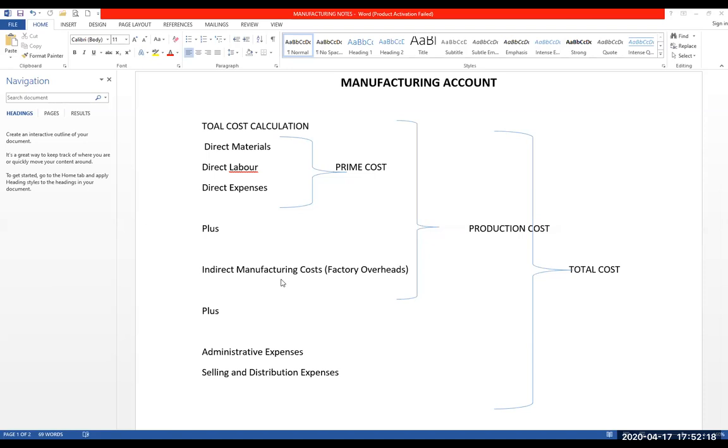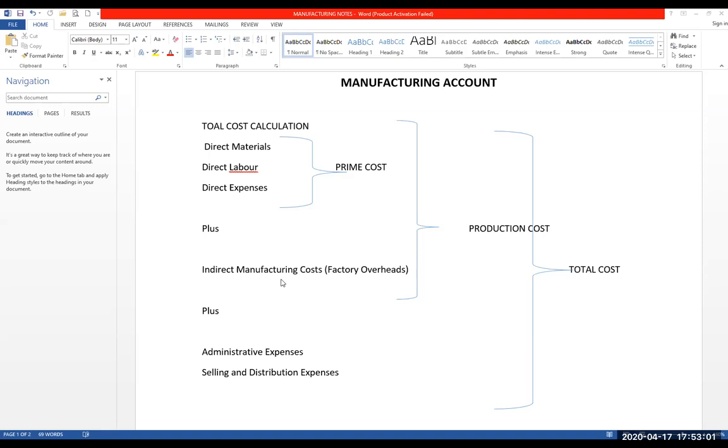The manufacturing account is prepared to show the production cost of making the goods. I want to repeat that. The manufacturing account is prepared to show the production cost of making goods. If we look at the notes before us, it says a business that manufactures all or some of the goods they sell starts off with a manufacturing account, which shows the cost of goods produced or cost of production, which is transferred to the trading account in order to calculate the goods sold.